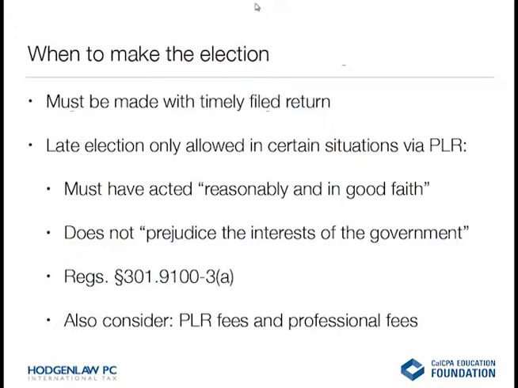The main thing to consider here is you have to pay private letter ruling fees and professional fees to get a private letter ruling. Most people I see have PFICs with less total value than it would even cost to apply for a PLR. So I've never actually seen someone go this route in making a late mark-to-market election.